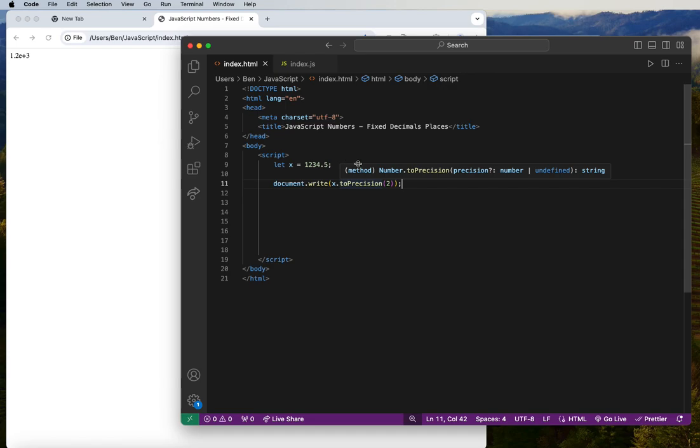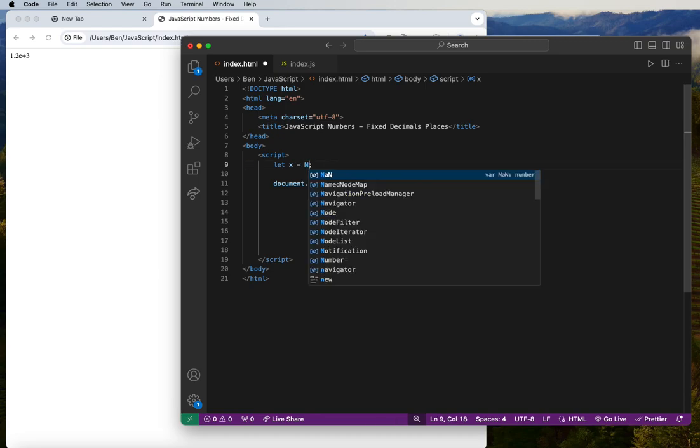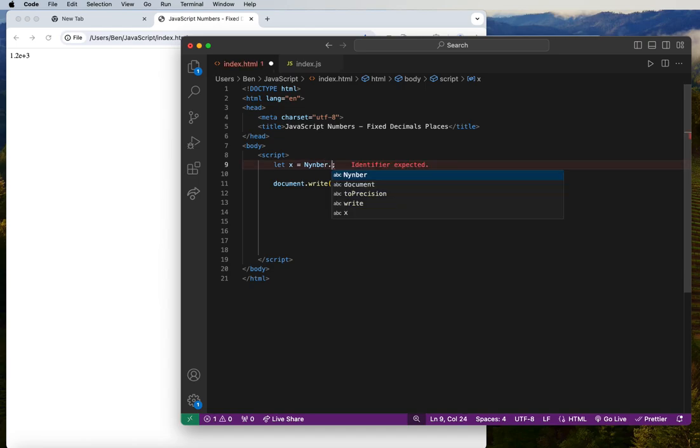So for example, if we want to have x be equal to Number.MAX_VALUE, this one is going to print the maximum number on the screen for us.